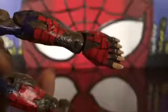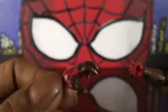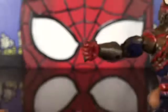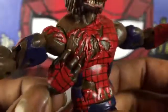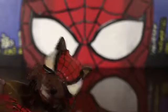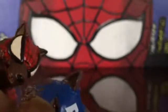The knee as well. Painted his toenails, gave him his little pedicure. So I gave him a manicure too. But yeah, that's what I meant. It looked like his own claw, I painted inside his ear, whereas this one is not painted.